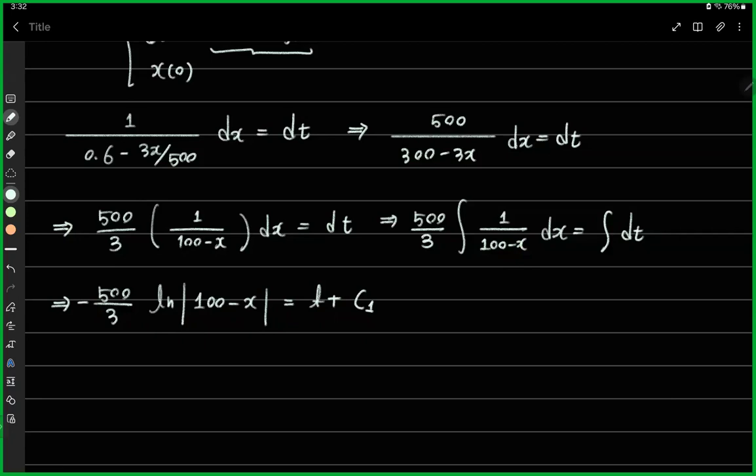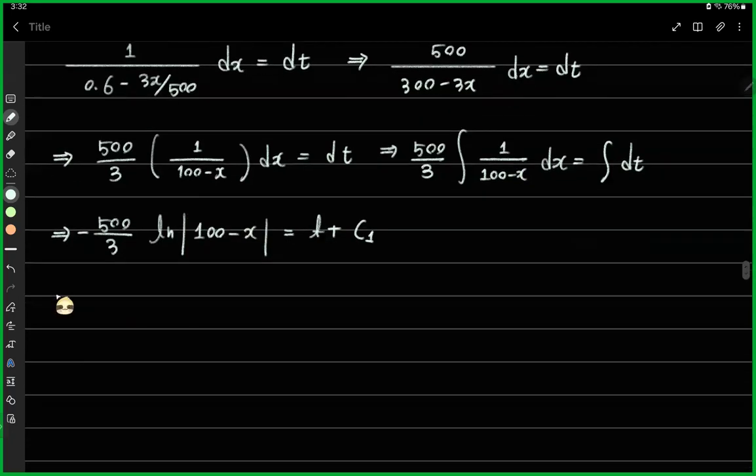And I think there is an assumption about this, so that 100 minus x is always positive, isn't it? It should have some condition so that the absolute value of 100 minus x is always positive. I forgot the problem, but I think there is something mentioned about that. So then we got the natural log of 100 minus x is equal to minus t.